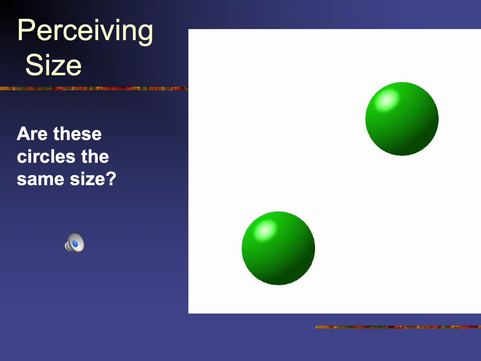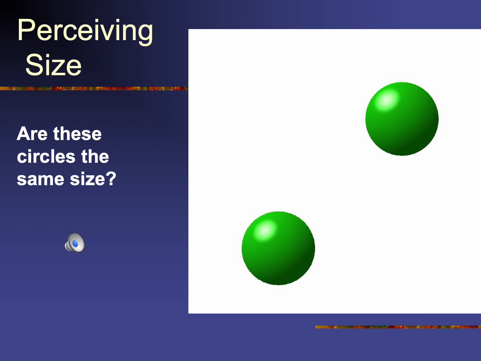Obviously, it involves the perception of whether objects are close to us or farther away from us. We have to figure depth perception into the perception of size. If two objects are in the same plane, it's pretty easy to determine size. It's based on the size they are on the retina. While you're looking at the objects, the size they are in the visual field of the retina is a clue to how big they are.